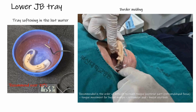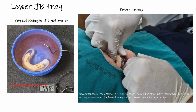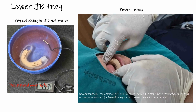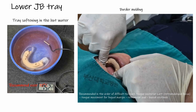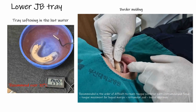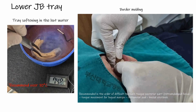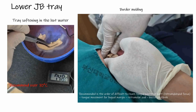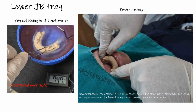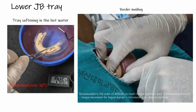Once the tray is softened in hot water, carefully place it in the mouth. Begin by pressing the retromolar pad area to shape it. Then work along the lingual border by asking the patient to move their tongue gently. This helps to extend the border molding.